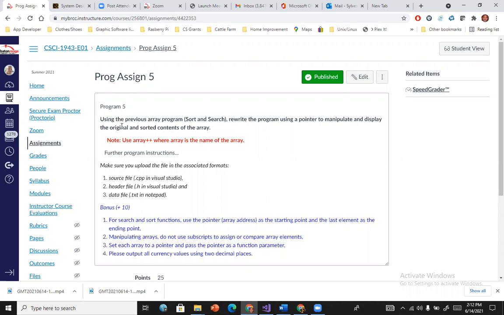Where you have your loop where you're outputting your data, all I want you to do is manipulate your output using the plus plus operator against your array. That's all you have to do. Rather than using subscripts, you're actually incrementing your array by using the plus plus operators.